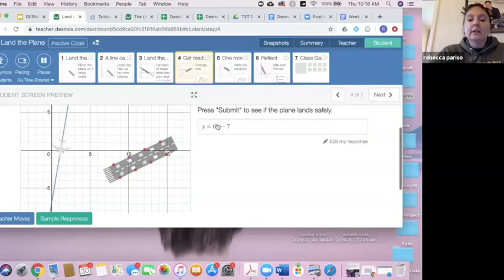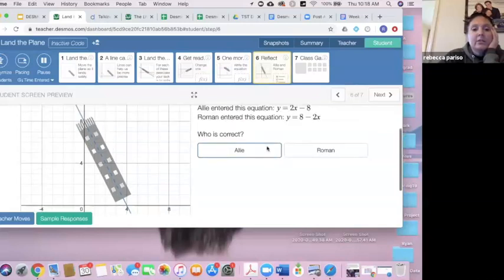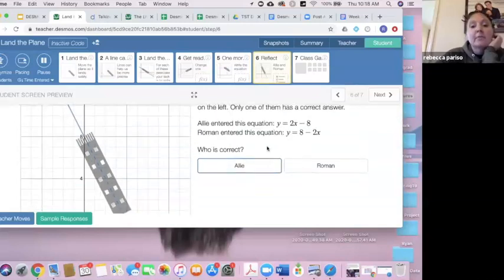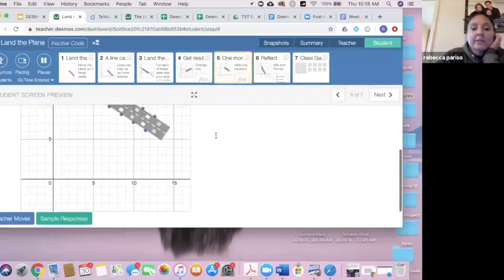So this conceptually shows how the slope and the y-intercept can change. What's going to happen initially is a lot of your students are going to want to change, let's say, the 6 value, thinking that that's going to move the plane up or down within the coordinate plane. But they'll very quickly realize, whoa, that's not the number I need to change. I need to change this one over here. Those are concepts we can't really teach students on paper all at the same time if we had all of our students working on the same one. So this is a really, really cool lesson.